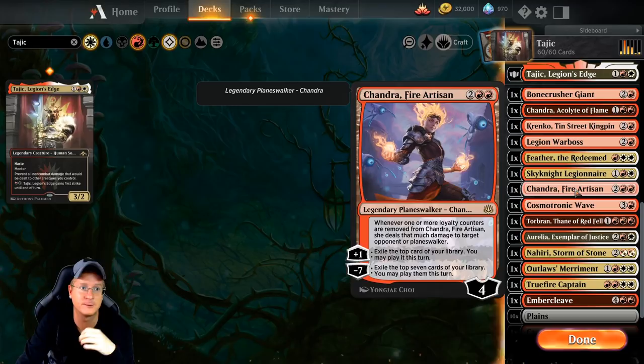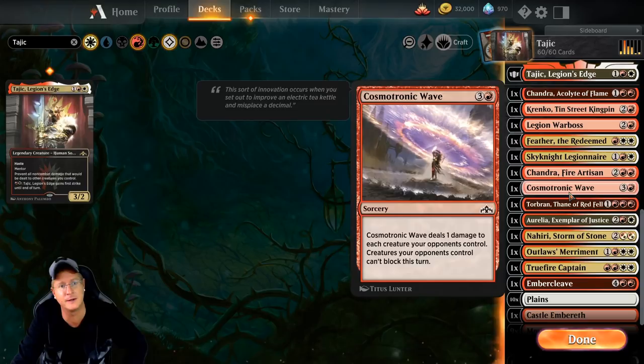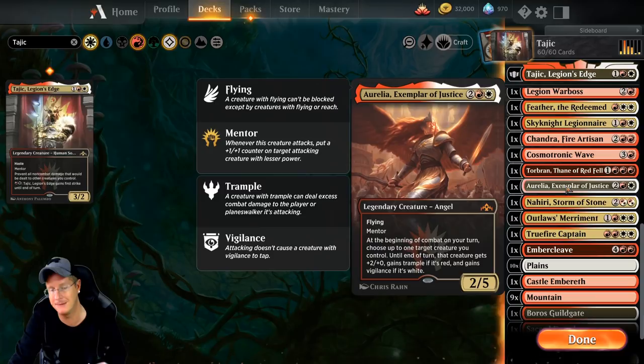Kazandu Wave, great for just blowing up the board, especially if we got something like Torbran out, you know, that could really get ugly there. Deals 1 damage to each creature opponents control. Creatures opponents control can't block this turn. That's pretty phenomenal. Torbran just makes everything nasty. Aurelia, Exemplar of Justice is pretty cool. At the beginning of combat on your turn, choose up to 1 target creature. It's about the mentor, but really it's a flyer and it's a 4-drop.